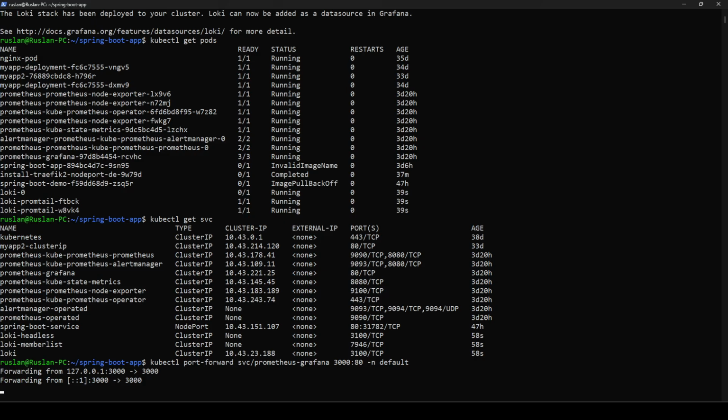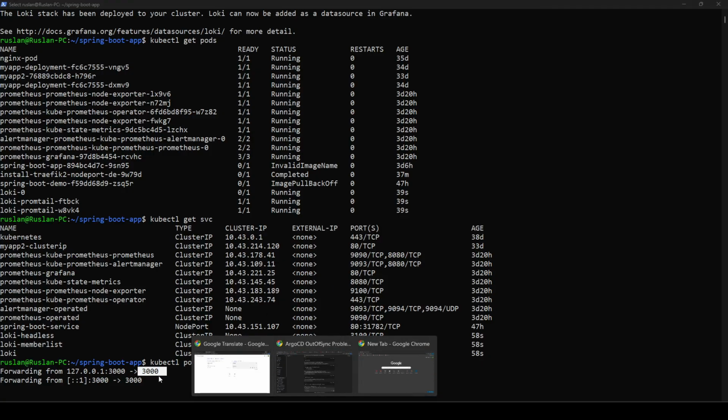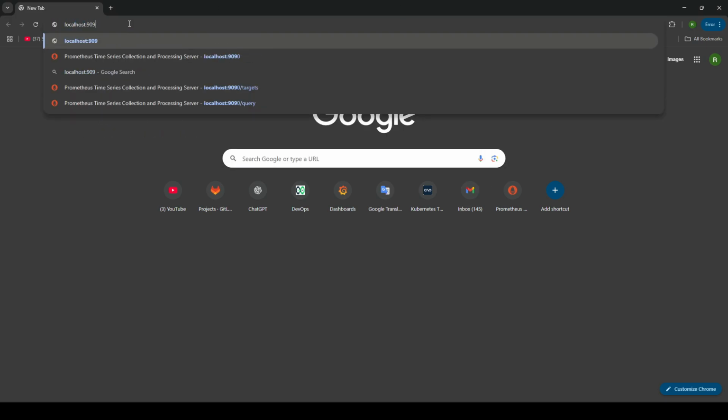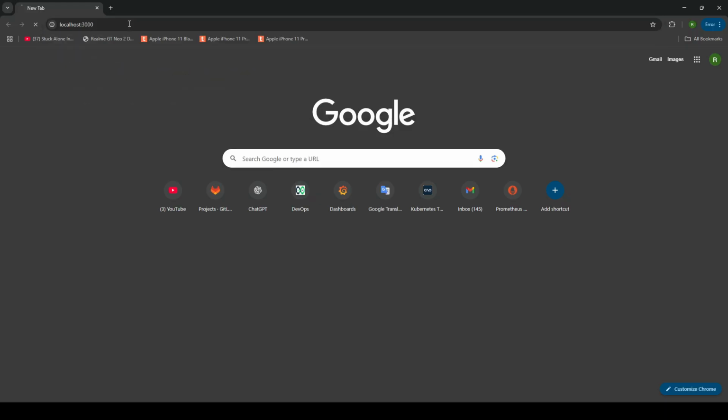Okay, I am forwarding port 3000 to the Prometheus Grafana service on port 3000, and I open localhost:3000.